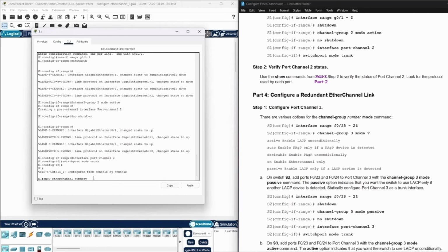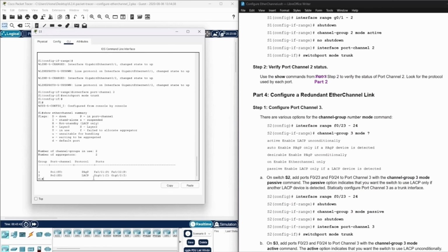Look for the protocol used by each port. See here, protocol. The first one that we configured was PAgP. You can see it here. And the last one was LACP. So we used LACP protocol for gigabit 0/1 and gigabit 0/2.